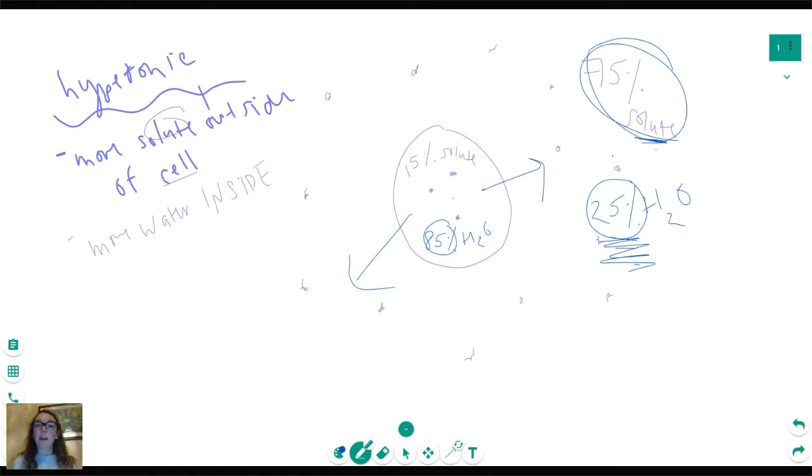My fun little mnemonic to remember hypertonic is that when you're hyper, you run outside. When you're hyper, you run outside. Water is moving outside to where there is more solute. That's how I like to remember that. And again, water's still moving with its concentration gradient from high to low. Some students like to remember that water moves to where there's more solute. It really depends on the student, but those are two examples of how water would move in a hypertonic solution. Any questions on that one before we do iso and hypo?